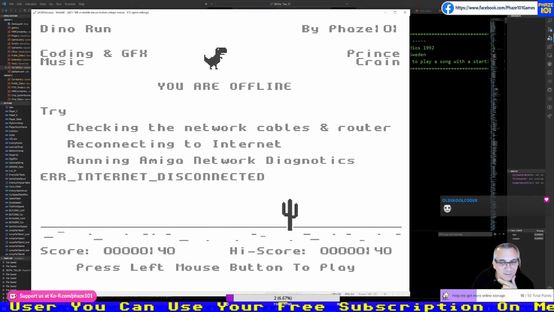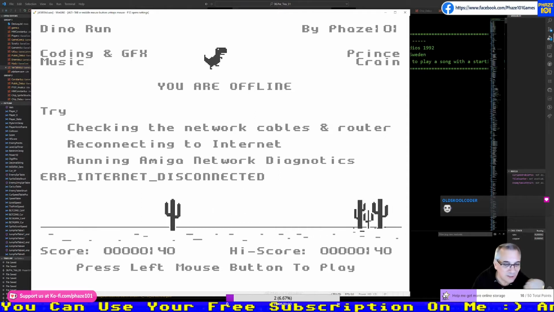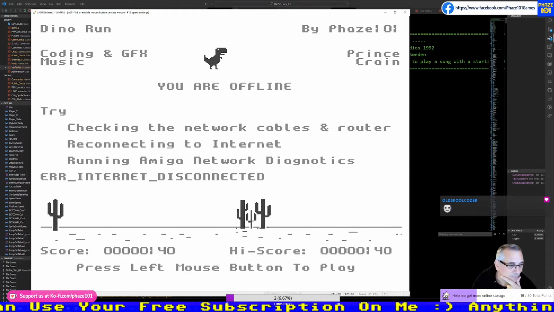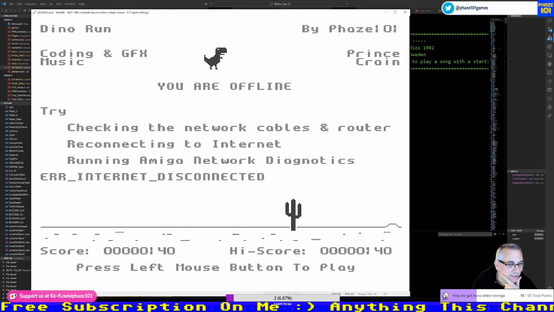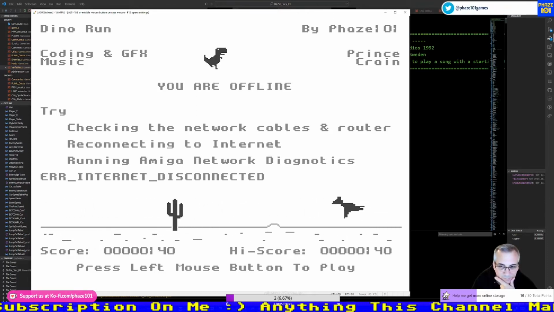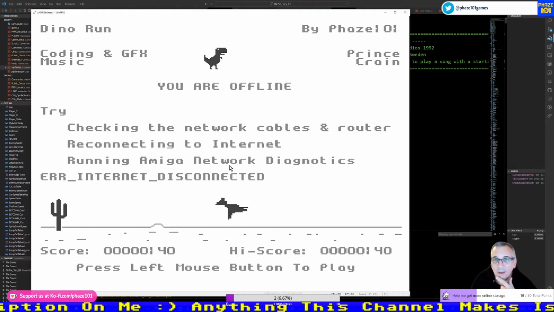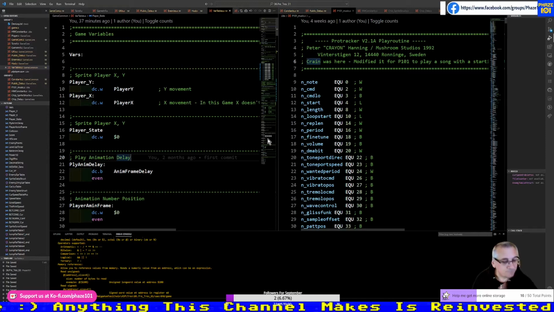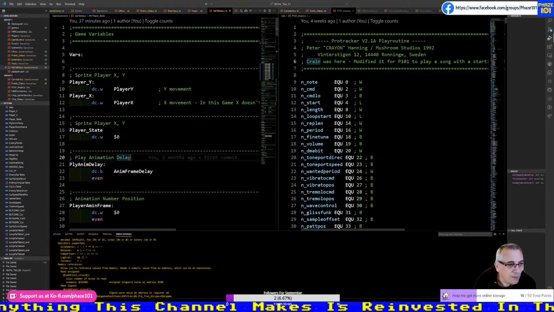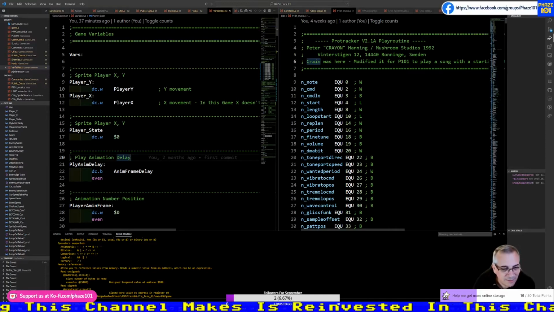In theory, that can be improved, but because I only have one color on the screen, that's basically it. Anyway, it's working. That's the most important thing.